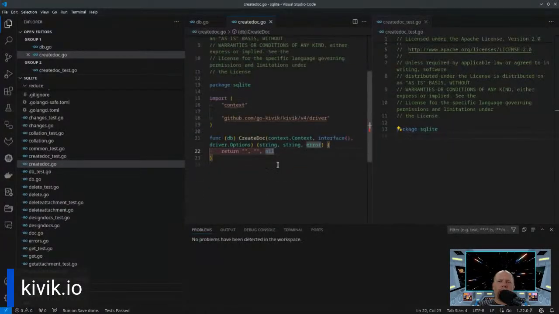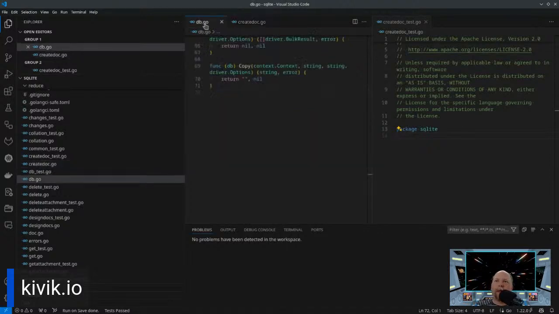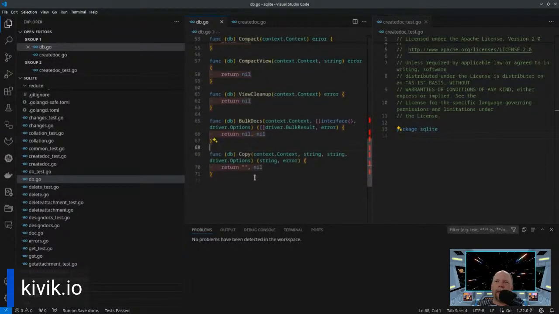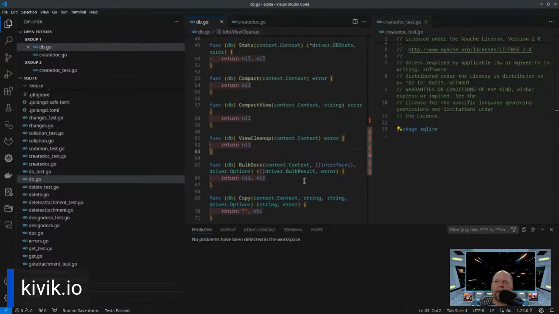All right, now one thing I'm going to mention, just for completeness' sake, it's not actually strictly necessary for me to implement this, because if I don't, the Kivik front end will sort of emulate the behavior. It will create everything I need for me. That honestly is a reason I might not want to do this at all. Starting to second guess myself already. Let me see what else we had to play with. We could do copy. Copy is also implemented by the front end if we want to.